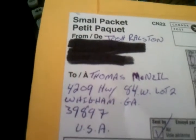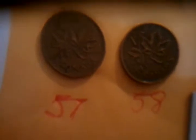Anyway, Josh had told me about a couple of coins he was going to send me. And then I got a couple I wasn't expecting, too. Now, these two pennies right here, yeah, they're Canadian pennies. But that's a 1957 there on the left. And then we got a 1958, which is my birth year, there on the right. You can see the 1958 there just below the maple leaf, and the 1957 right there. I'll have to run these through electrolysis, or I might just get some of my Brasso back there and see if I can clean them up with it, see how that works.